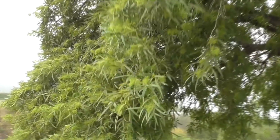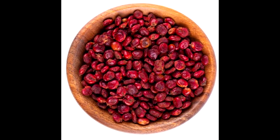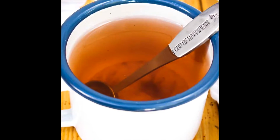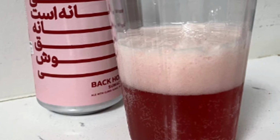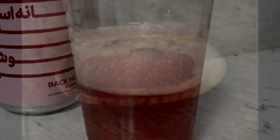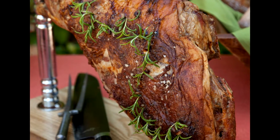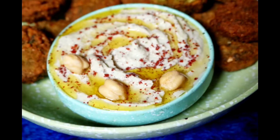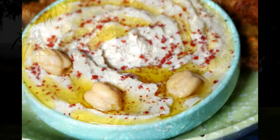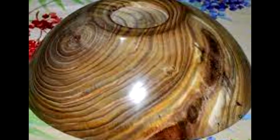So are these little fruits here edible? Well, the berries, they can be cooked or eaten raw. You can brew them in a little berry tea, or what's called a sumac aid, and serve that hot or cold. In the old days, you can make a beer out of this by pounding the fruits, adding water, and letting it ferment. You grind up and dry the berries, make a great tasting rub for your lamb or your fish or your chicken. They can be used as a topping for salads. Include them in your favorite salad dressings, and even sprinkle them on hummus. You can also make lots of tools, bowls, and even fences out of the wood here.